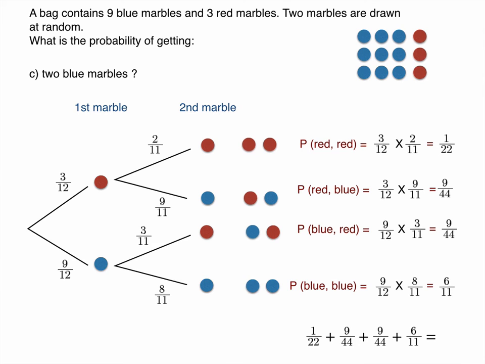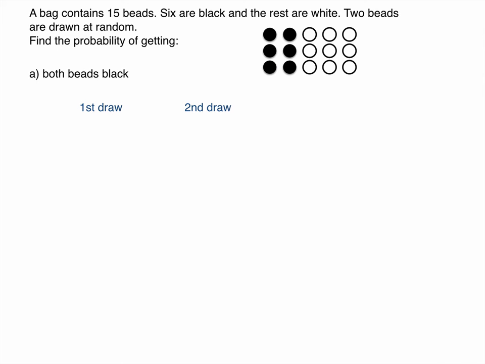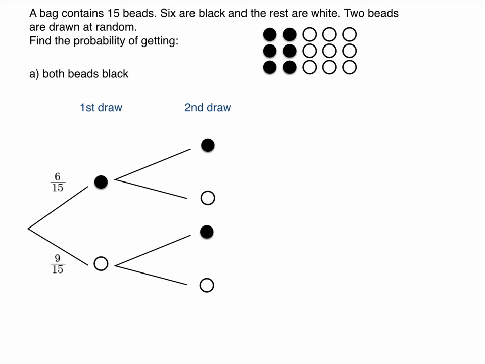As a second quick example, we've got a bag with 15 beads, 6 are black, the rest are white, so there are 9 white ones. What's the probability of getting both black beads? This should be pretty straightforward now. The first draw you can get a black or a white, and notice we're just starting off with the tree diagram this time. And there are the probabilities of those two. For the second draw, for each one of those initial draws, you could follow with a second draw of black or white as well, but of course the probabilities are slightly different because you've already taken one out. So for 2 black beads, shown there, there's our answer.